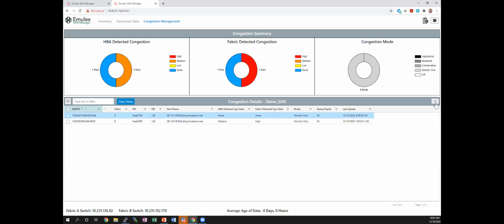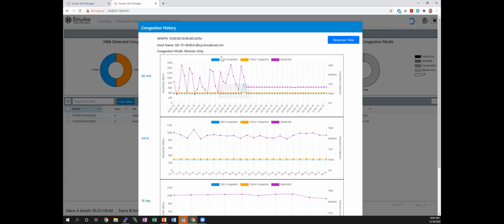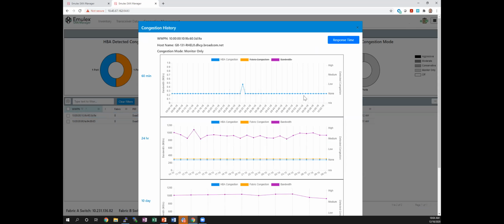And just as a contrast, we'll take a look at this other port on the SAN. For this port, we can see that there is no HBA congestion in any recent time frame. There's no fabric congestion.